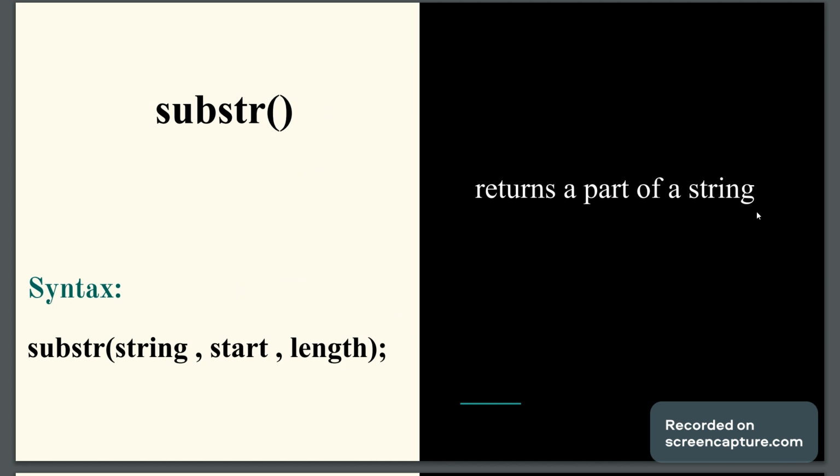Length is the optional one. If you don't give it, it will start from the given start position and return the rest of the string. If you give a particular length, it will start from the given position, count that number of characters and return up to that length only.